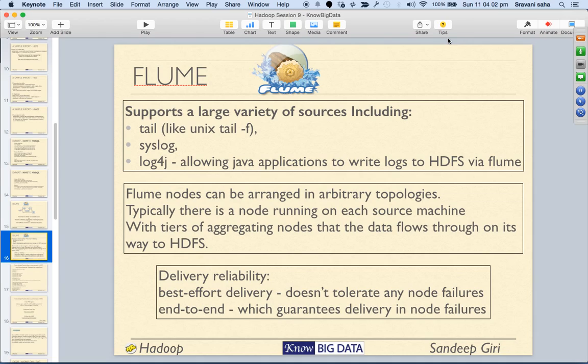Flume really helps you import data from very fast paced sources into HDFS. What does tail minus f do? Anybody? Have you used tail minus f and then a file?